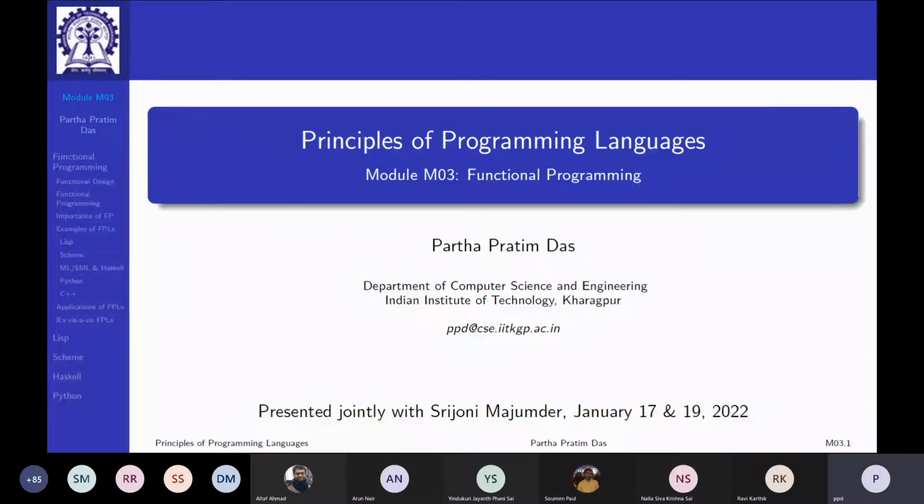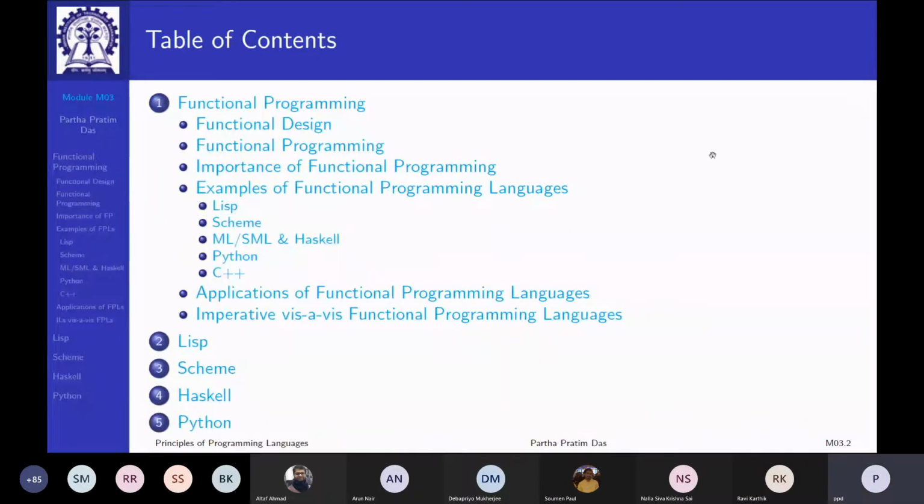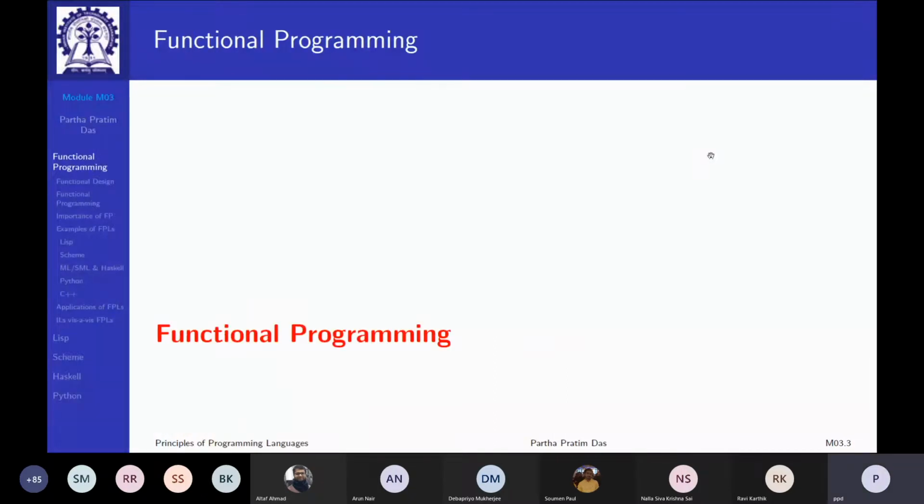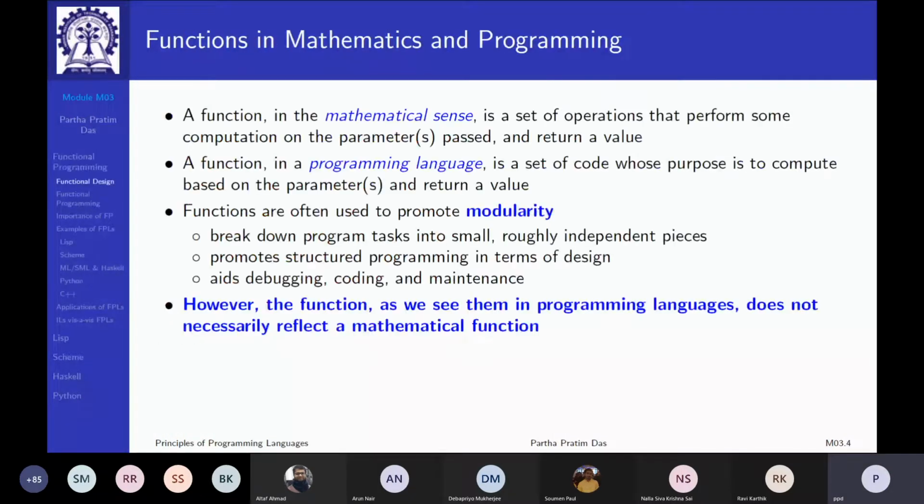So in the next module, we will sidestep a little from lambda calculus, because I'm sure that bombarding you with a lot of theory will make it boring. So this module will give you an idea about functional programming, and we will talk about a number of languages which are based on this lambda calculus. So this is roughly what we will cover. So what is functional programming? You must have heard this term.